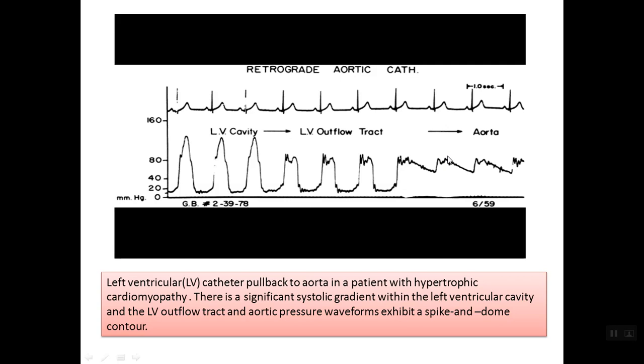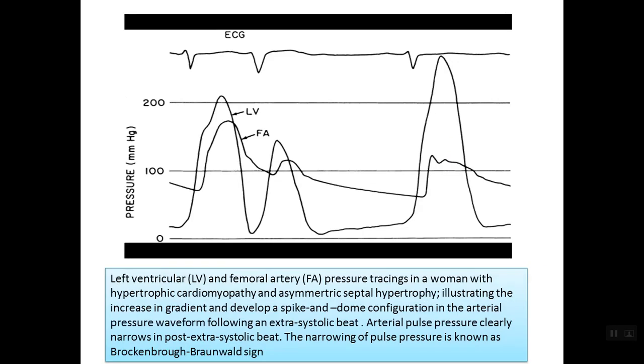Can anybody tell me how extrasystoles, premature ventricular contractions, can help in diagnosing hypertrophic cardiomyopathy? We've mentioned it before. I gave the hemodynamics before. How can a premature ventricular contraction help me differentiate between a fixed aortic obstruction and a hypertrophic cardiomyopathy? It's very important that you know that. Anybody want to volunteer? What happens with a premature ventricular contraction? Yeah, I know what you're trying to say.